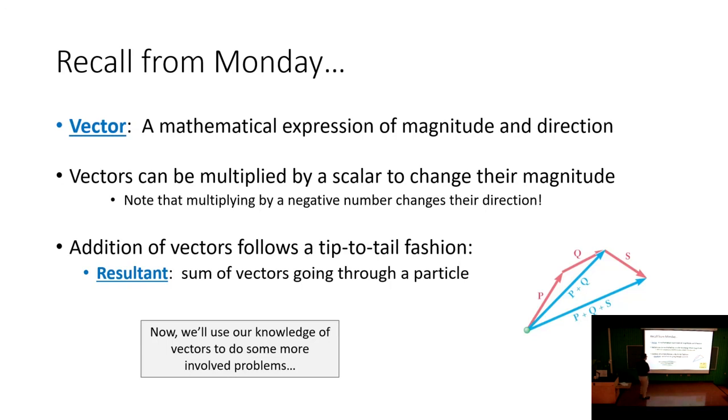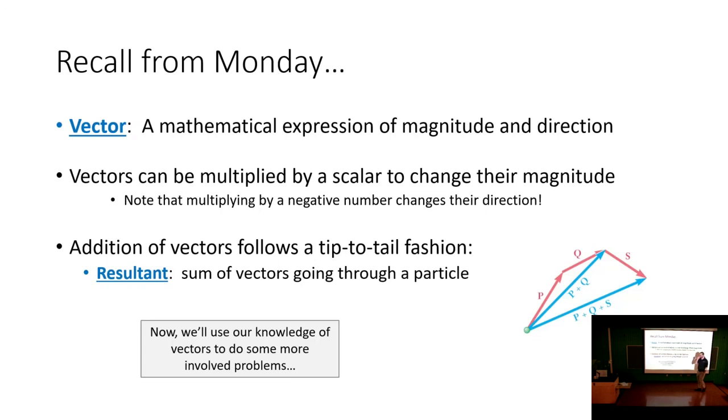I've got one more example just to hit home the concept. But what we're going to find, and I think this is probably pretty clear already, imagine if we had to do just this problem using the approaches that we did in the last homework assignment. We'd have to deal with P and Q first, right? We'd have to use the laws of sines and cosines to take P and Q and turn it into this. Then we have a whole other triangle. So we'd have this intermediate sum, we have S, and then we'd have another triangle to solve, another set of laws of sines and cosines to get to the final answer.